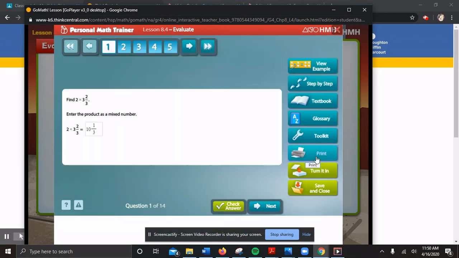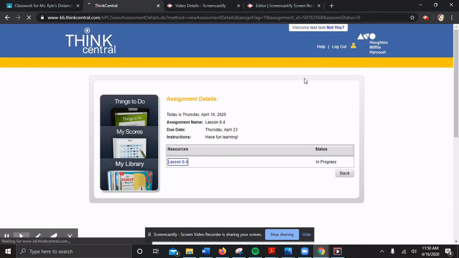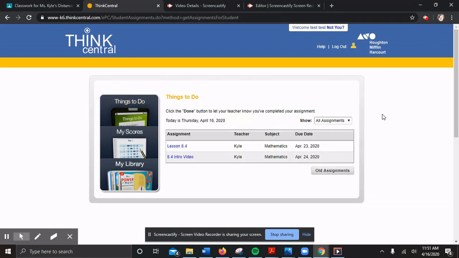There's also a print button here. What that does is opens up a copy for you to print out. Maybe if you wanted to print out the example and be able to refer to it in front of you, but chances are you won't be using that as much. So then you're just making sure to turn in your work, and then over here in status it will say completed, and then I will be able to look in at how you did, and if you were really having a hard time, then I can check in with you. So that's mostly what we'll be doing with Thinkcentral.